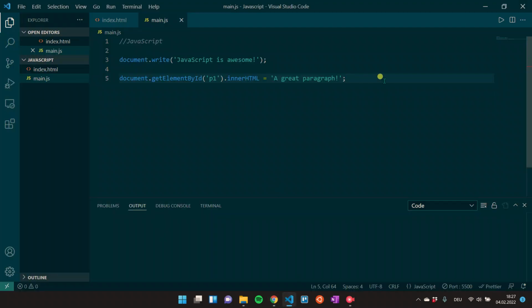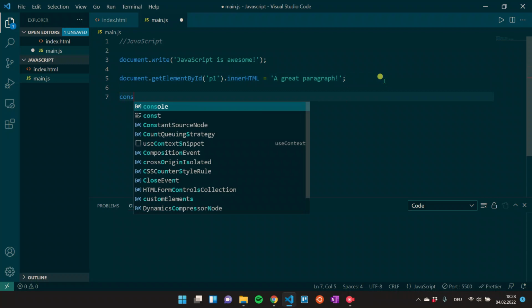So by now we have seen how to use JavaScript to modify our HTML files and how to view the changes in our browser. However, we will often want to get some JavaScript output without modifying an HTML file, because in fact, we do not always work with HTML files when we work with JavaScript. And a great way to do that is to use the console object, which gives us access to our browser's debugging console. We will now see how that works.